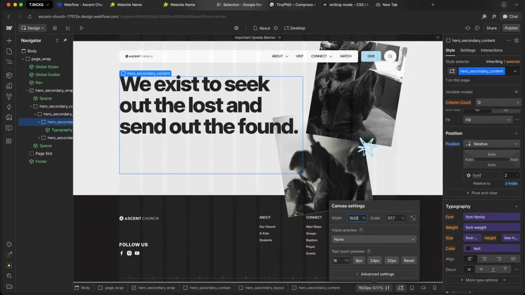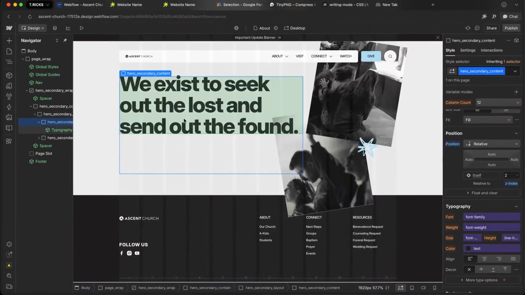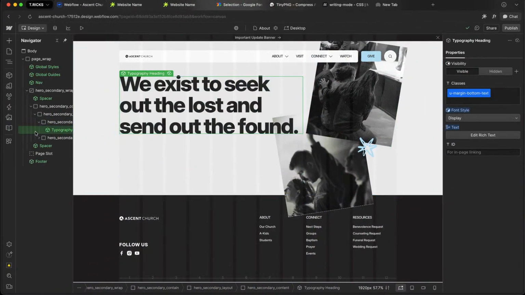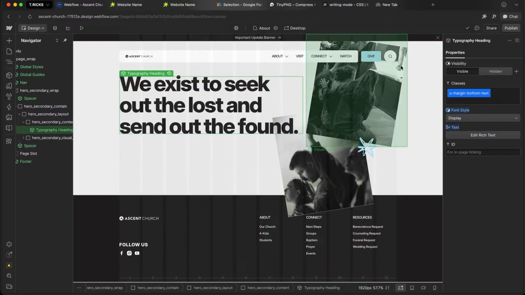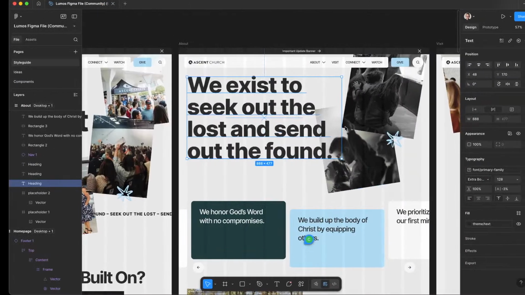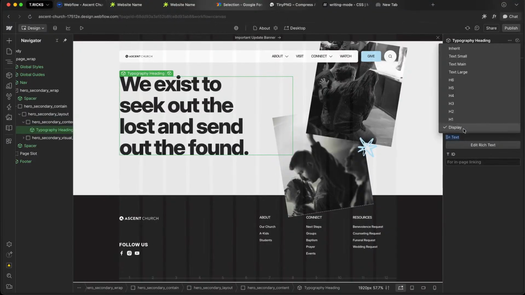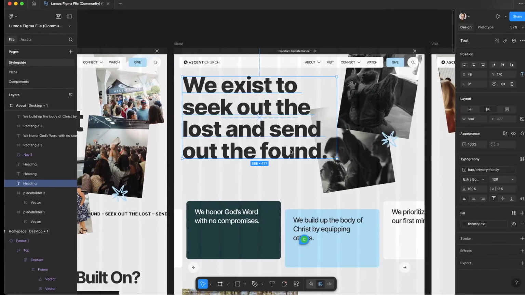But one thing I can do is get the line wrap looking the way it's supposed to look based off the design. So I wonder if I could do, let's see. I'm going to see if I can use a max width utility and see if that'll get it close enough. Yeah, that seems pretty close to what I need. And then the font size is display.